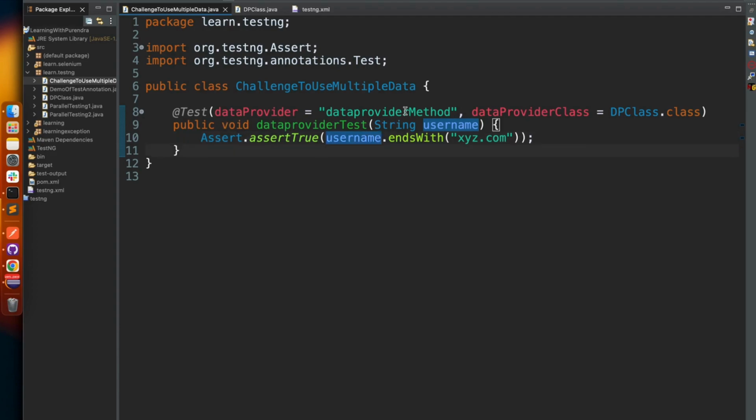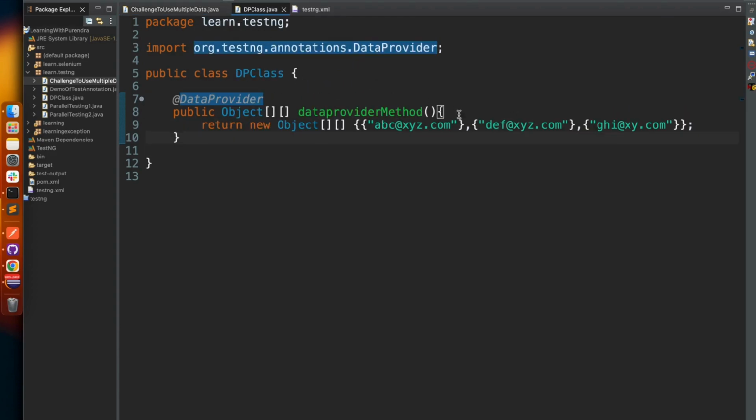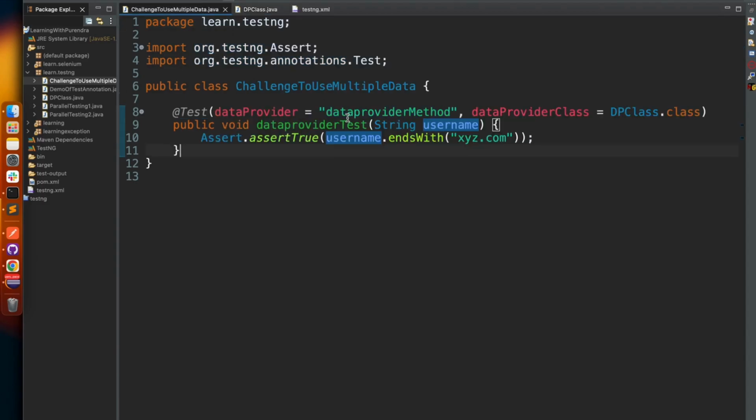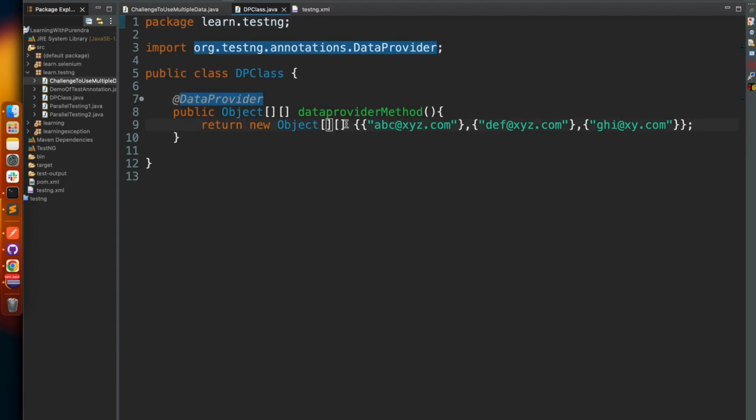So these are the three data which we are using for our testing. We will use the same data for today. So here, if you just see, this test is using the data provider method, and this data provider method is nothing but the name of this.